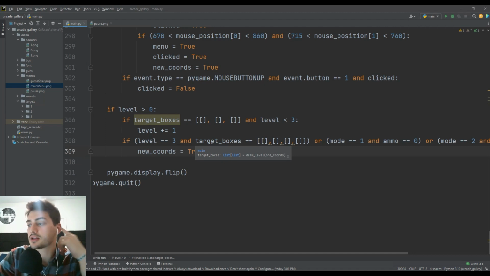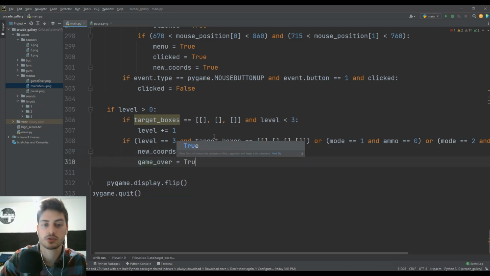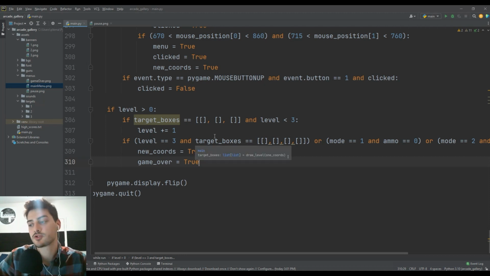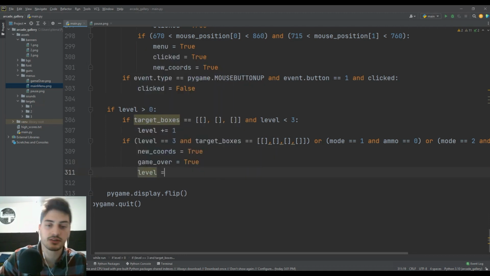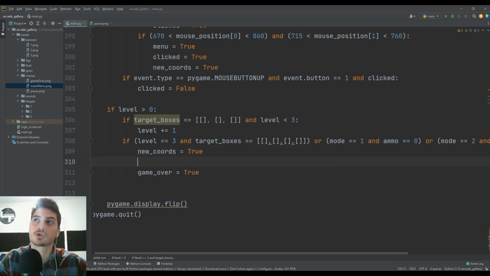And then let's take a look at what to actually do, because obviously the variable game over is going to be equal to true. That'll be something that we use for our draw game over. And then we're going to set level equal to 0, but we don't actually need this here because that's already in the draw game over conditions. So what we want to do is track what was the actual score that we were tracking and put that into our logic for, was this a high enough score that we should overwrite our best score? All right, so now let's go ahead and just take a look at how to do that.